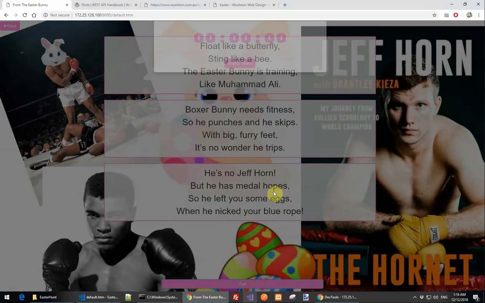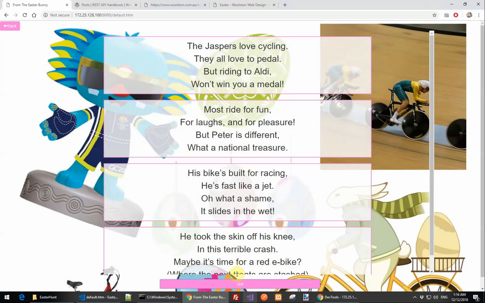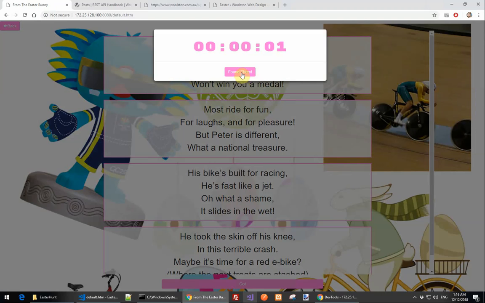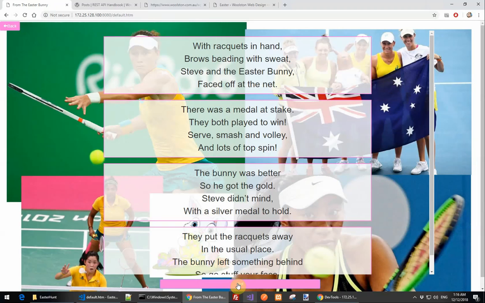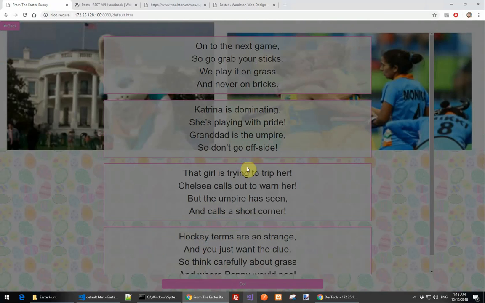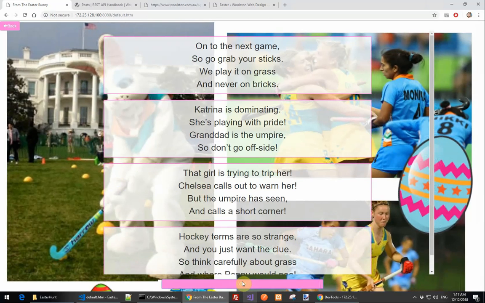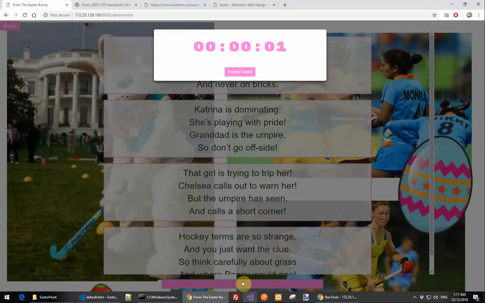So as I mentioned, I'm not going to go into the CSS. If you do want to see how I did that, you can always jump onto GitHub and you can see the repo and you can have a look at that CSS file. I think that was about 11 slides. So the Easter Bunny at the White House. A little bit of a political bent on some of these slides as well, just for the adults.